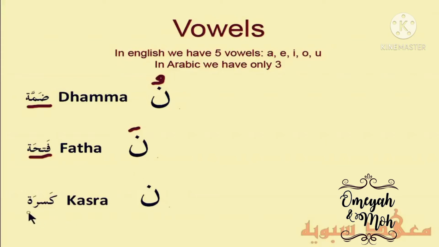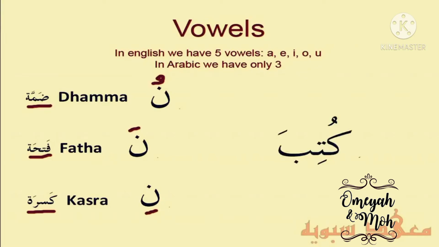Finally, we have the kasra. With the kasra, it's similar to a fatha, but it's written on the bottom of the letter. And it has an e sound. So that would be pronounced as ni. You can watch this video to listen to the letters of the alphabet being pronounced with a kasra. Now, it's a good idea to memorize these three names, dhamma, fatha, and kasra, which will help you through your studies in Arabic. So let's do an example of a word that has these three vowels in the word.